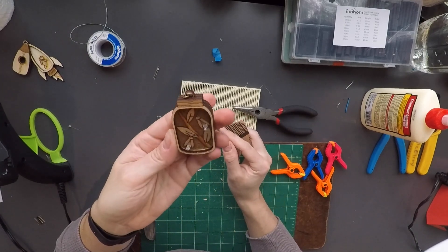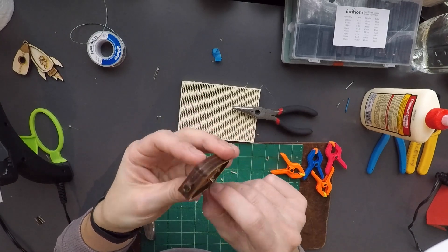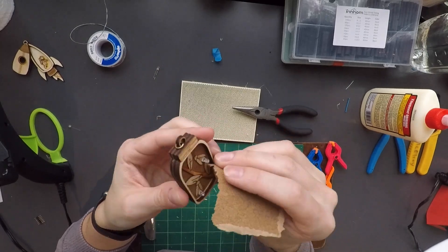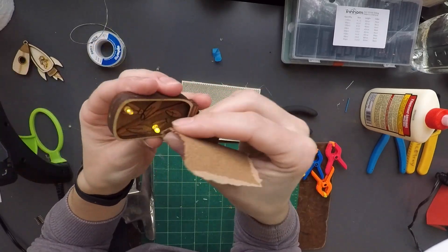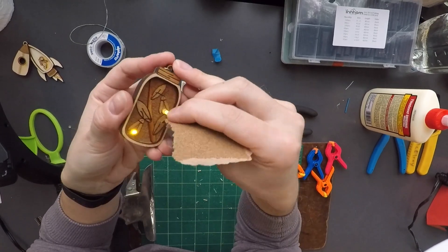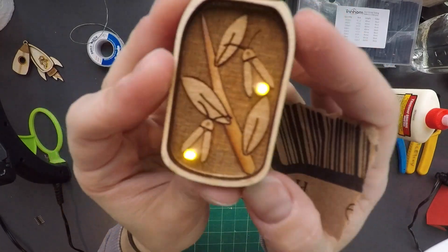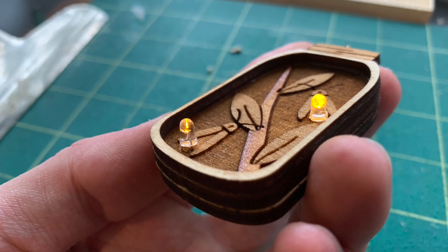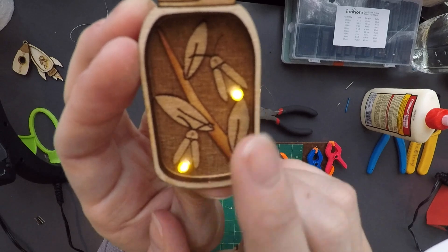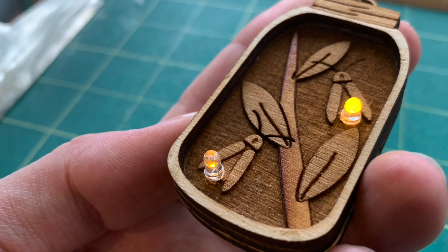In the future, I would do this part first, because this doesn't look as easy as I thought it would be. Okay, you can't really tell with the GoPro, maybe a little bit. You can see how this one is really kind of bleary, but this one is a little bit more contained. That's because of the sanding. So I'll see if I can get a picture that does it justice.